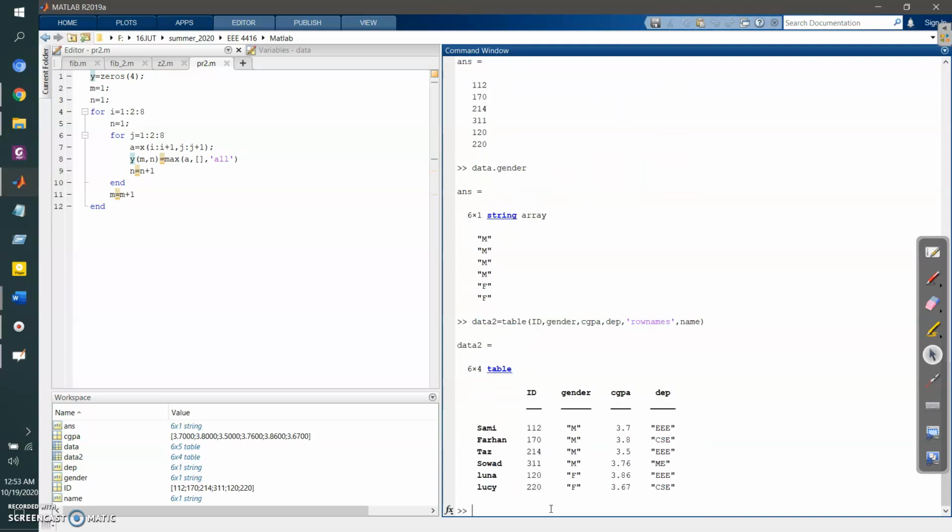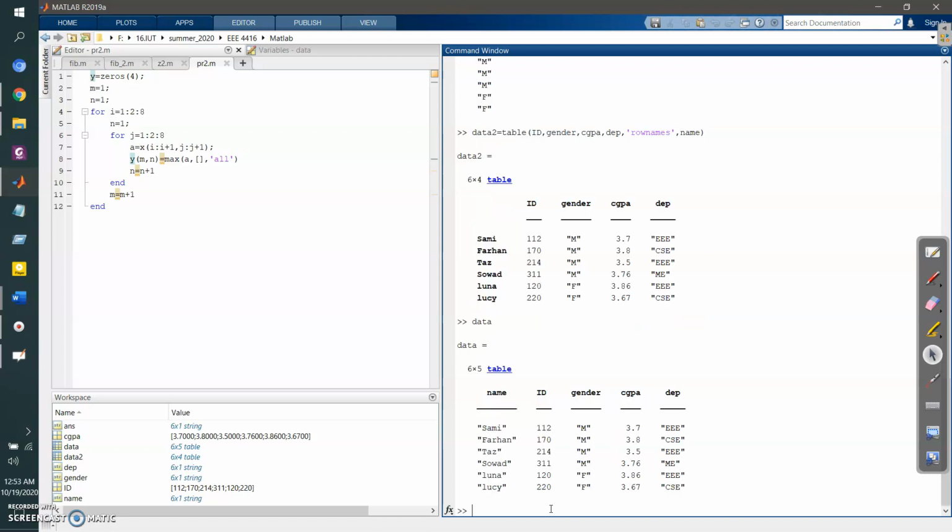Now if you see between our original table and this table, in the original table this whole portion was our data, but now what we did here is define the name column as our row name. Now this one is considered the name of the row. Previously we only had the names of columns, now we also have names of rows.